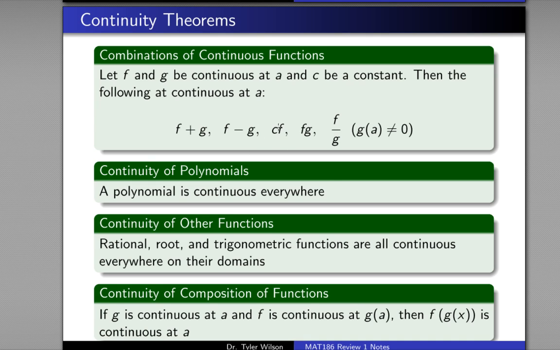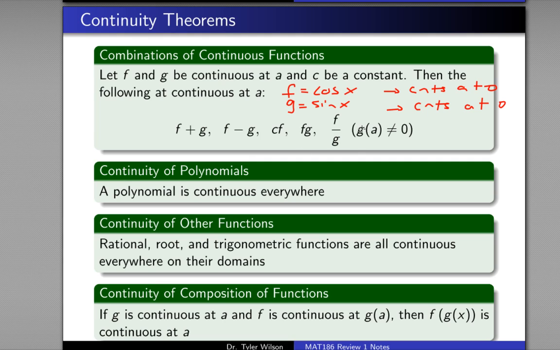So for example, let me give you a really quick example. Say I know that f is equal to cos x, and g is equal to sine x. This is continuous at 0. You can go ahead and check by the definition. This is also continuous at 0. What that would mean is sine x plus cos x is continuous at 0. Cos x minus sine x is continuous at 0. Any number times cos x, like 7 cos x, is continuous at 0. Sine x times cos x is continuous at 0.